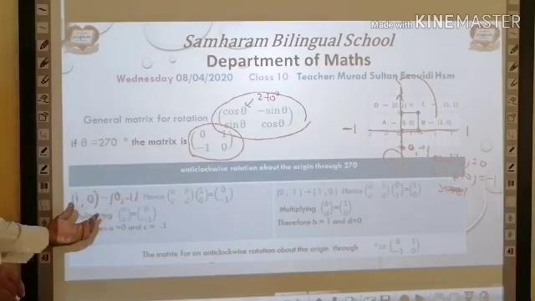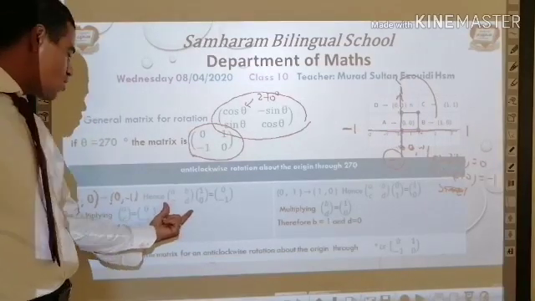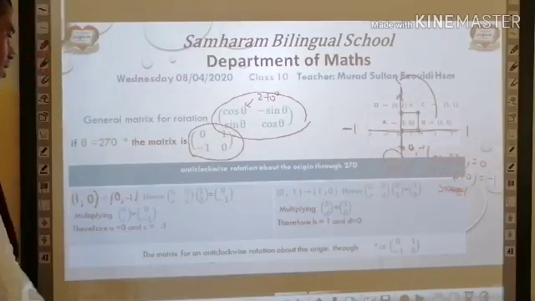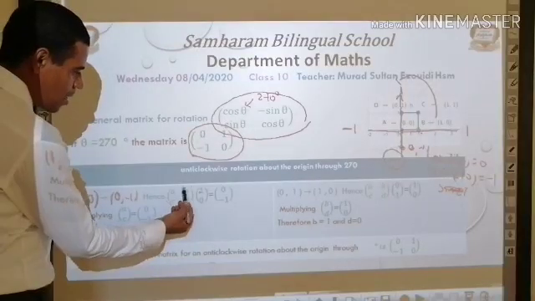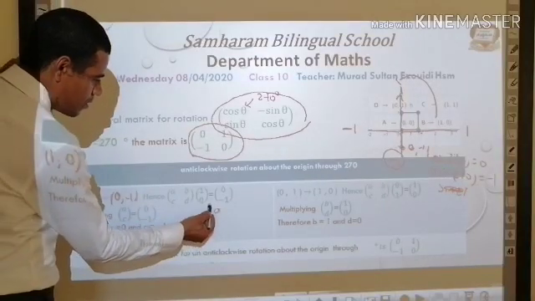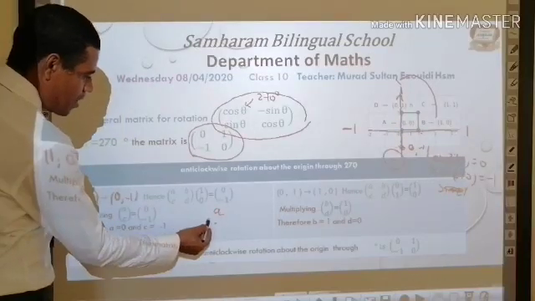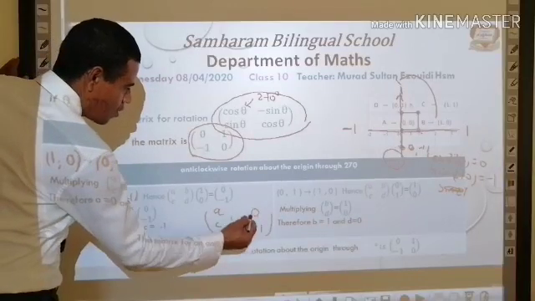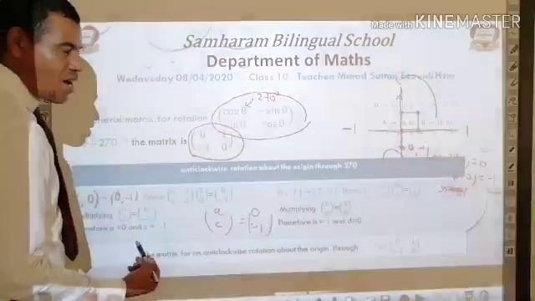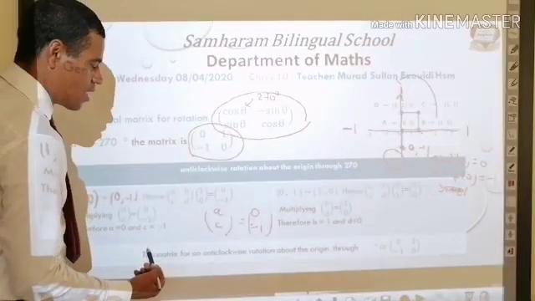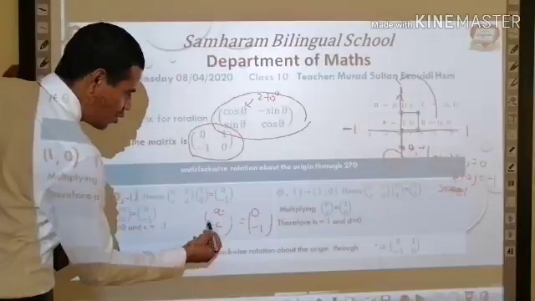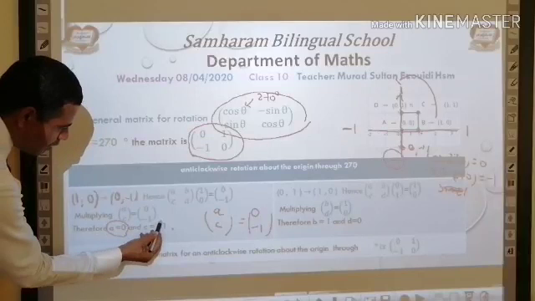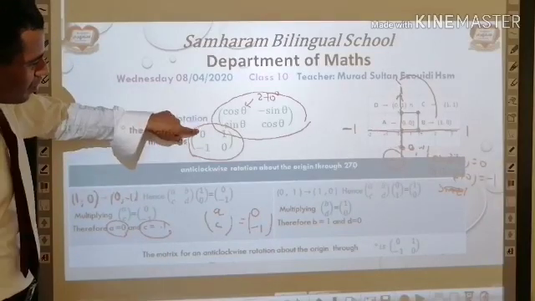Okay. So this is the matrix that transforms this point to its image. I will write the relationship between them. A multiplied by 1 is A. Then C multiplied by 1 is C, equal to 0, negative 1. So these two matrices are equal and have the same order, which means A equals 0 and C equals negative 1. That's why here we should write 0, negative 1.